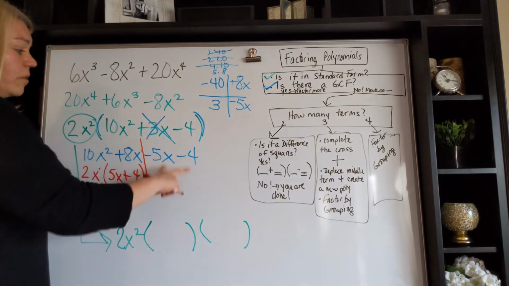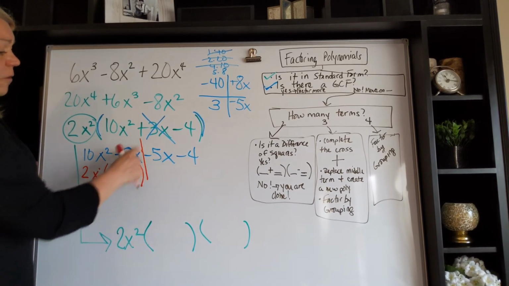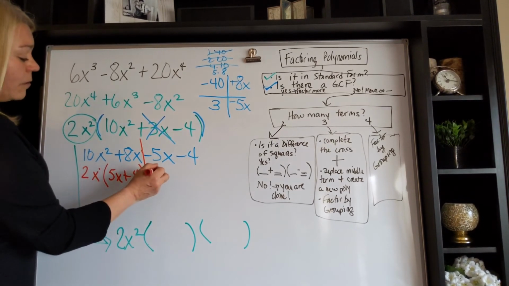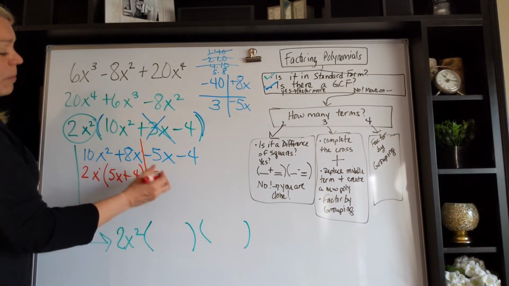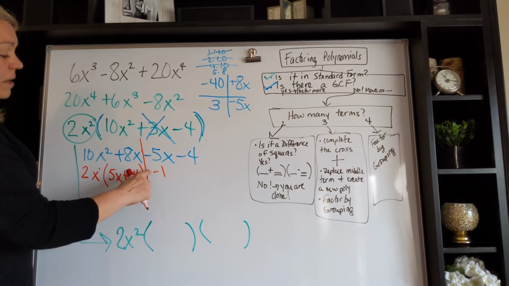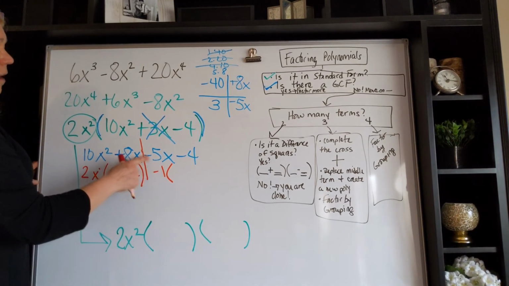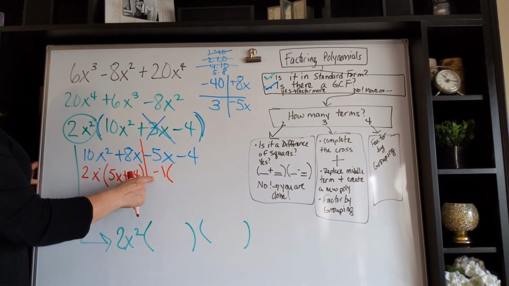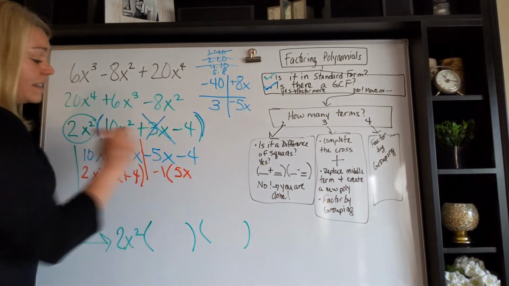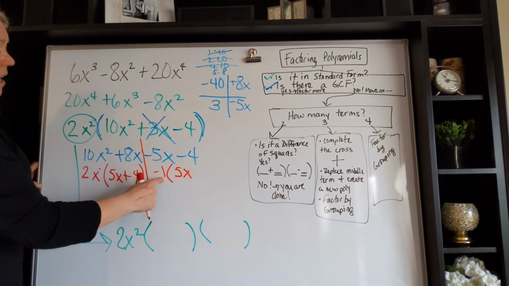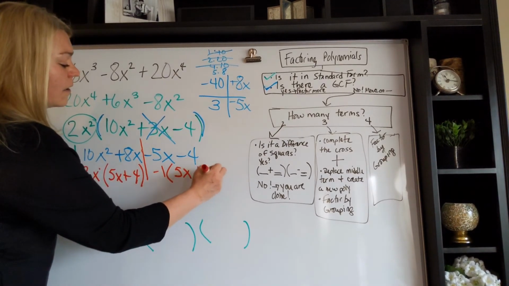I'm going to factor these 2 terms over here now. The GCF over here. Well, here's what I know. If the first term has a negative sign on it, I'm absolutely going to take a negative out. And then when I look at these 2 terms, the only other thing that they're both divisible by is a 1. So I'm going to take out a negative 1 and watch what happens. Negative 5x divided by negative 1. And negative divided by negative gives me a positive. 5 divided by 1 is 5. And I didn't take any x's out, so the x is still there. Negative 4 divided by negative 1. Negative divided by negative is a positive. 4 divided by 1 is 4.